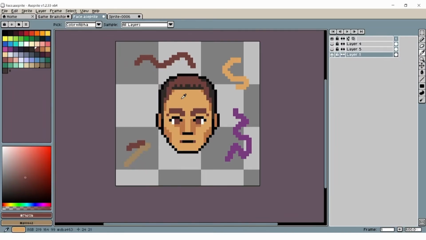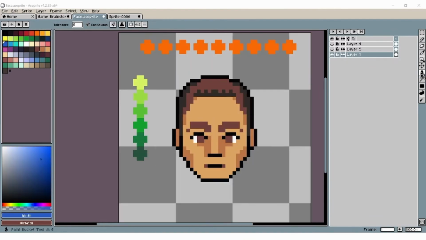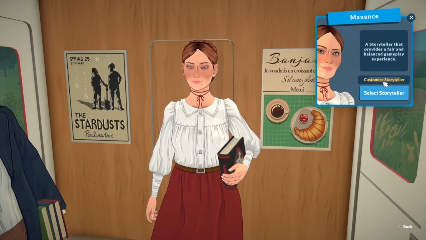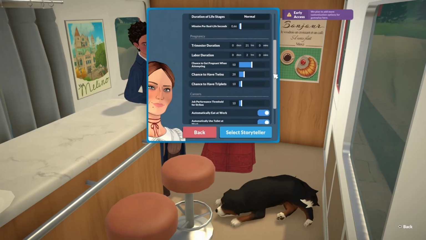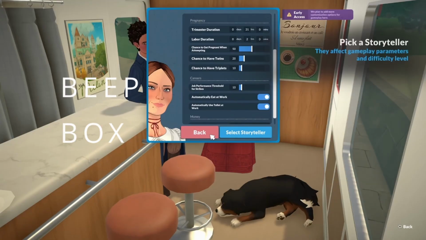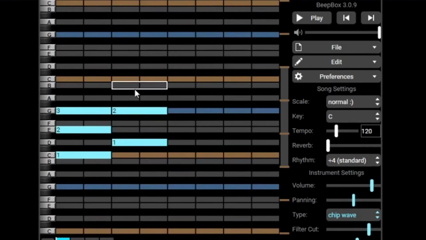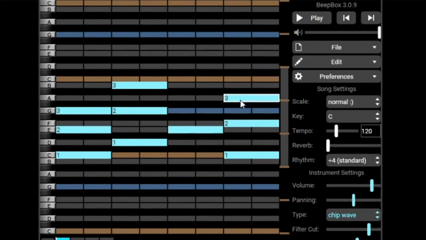Most engines have an asset store where you can buy stuff made by others and use it for your own game. For art or pixel art, I can recommend Aseprite. But there is Piskel, a free alternative as well if you don't want to spend money right away. An easy and fun way to make music for free is Beatbox. You can make lots of nice sounding tunes for free without any music knowledge. It's like a mini game itself.